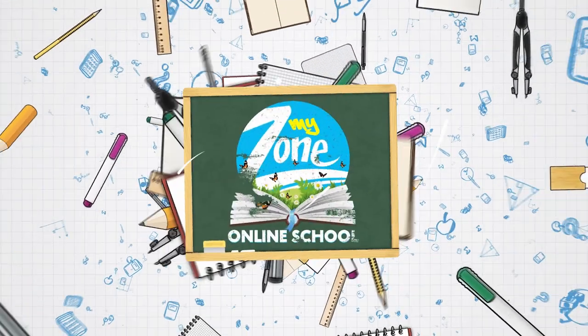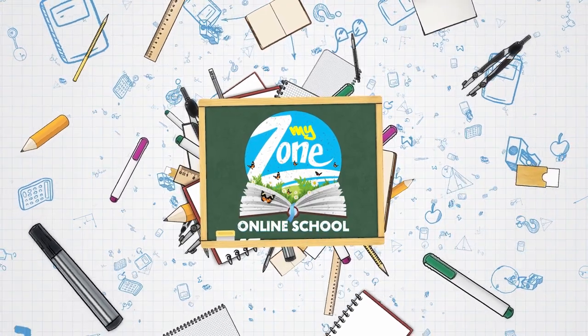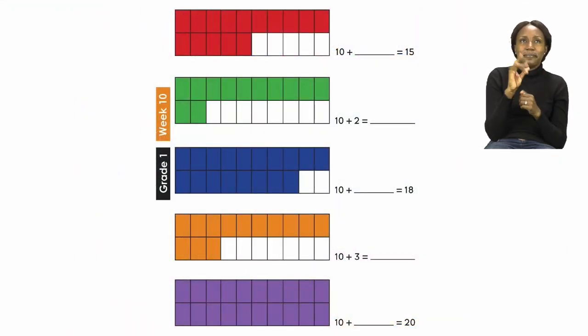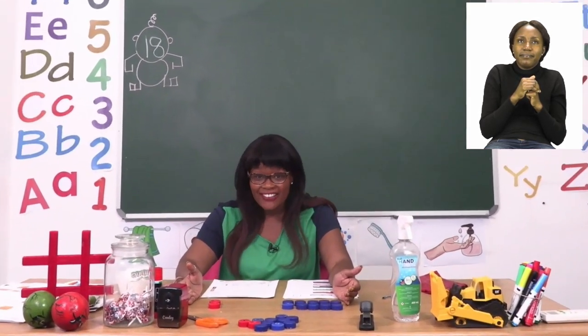Now boys and girls let's do a little bit of mathematics on page 18. On page 18 we have our blocks but we need to complete the sums. Now you can use the blocks as counters because they are helping you to get the answer. The first row is always 10. I can definitely tell you that if you count all those blocks on top they are 10, which means the blocks on the bottom are the ones that are helping us with the sum. So let us begin by doing the second one together where it says 10 plus 2. Let's take a look at the counters.